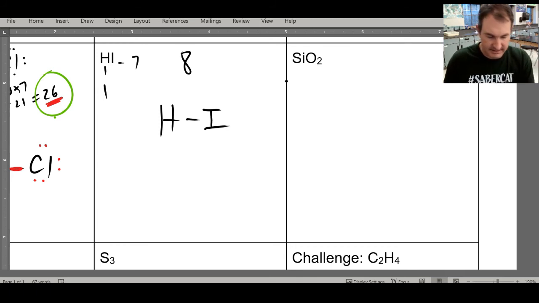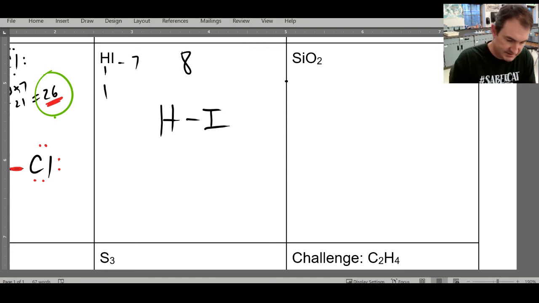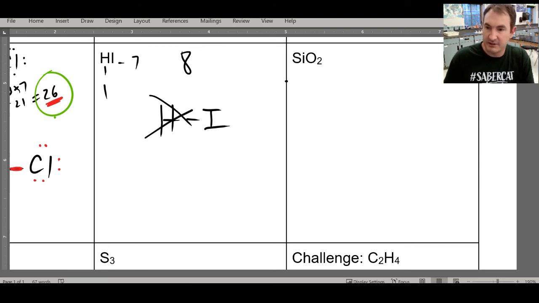Again, even number, right? Now, here's where hydrogen comes into play. When you have hydrogen, you are done. Hydrogen cannot have anything else. It has a bond to it, and that's it. So you look at hydrogen and you say, sorry, dude, you're done. We're not doing anything else with you. Leave it alone. No double bonds, no triple bonds, no extra electrons, nothing. Once it's bonded, it's done. It can only have 2 electrons, okay?